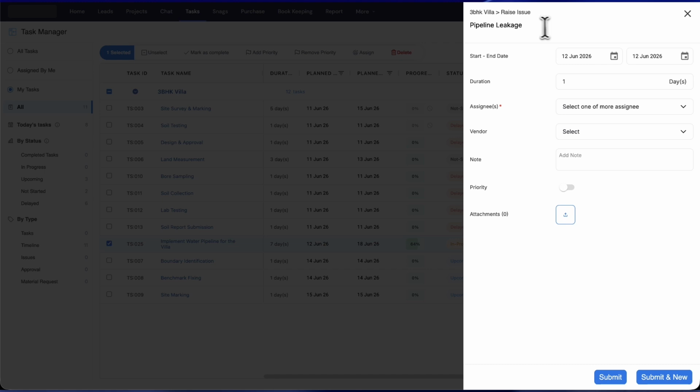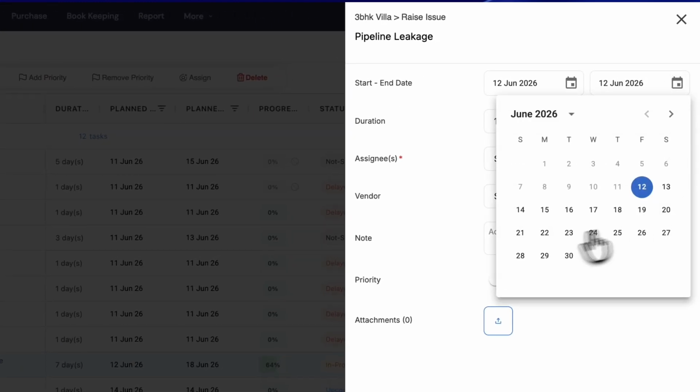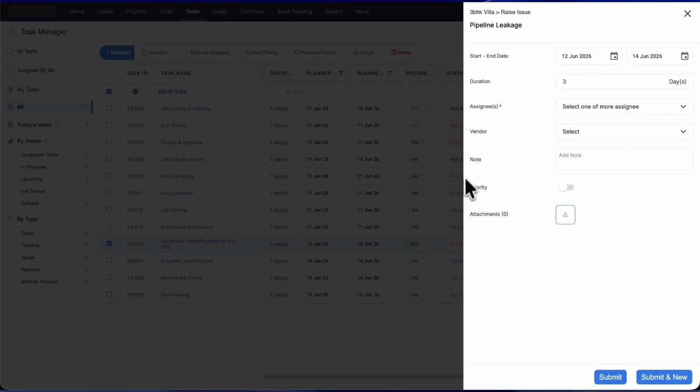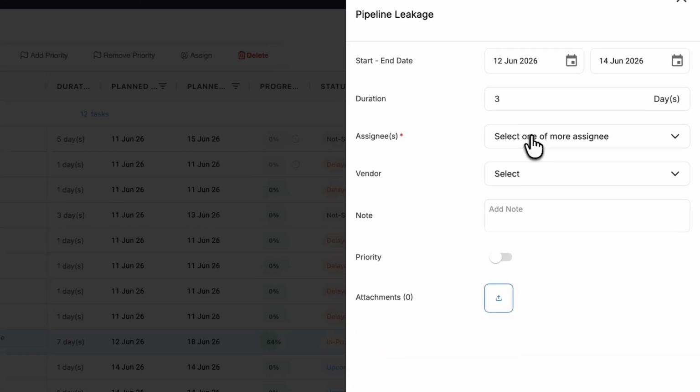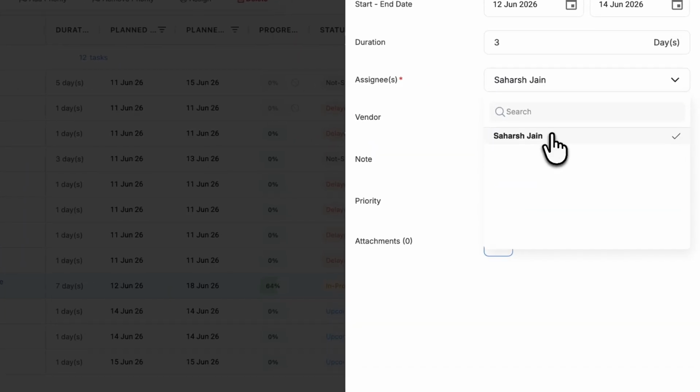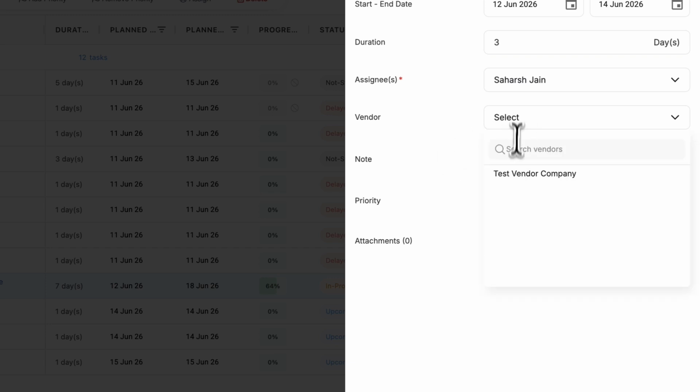So you have mentioned that the issue is pipeline leakage and this needs to be completed before the 14th of June, so that we are on track and we can complete the entire pipeline by the 18th of June, right? I will again assign it to somebody who is going to look after completing this issue, right? If it is going to be a subcontractor, I'm going to add the subcontractor as well.